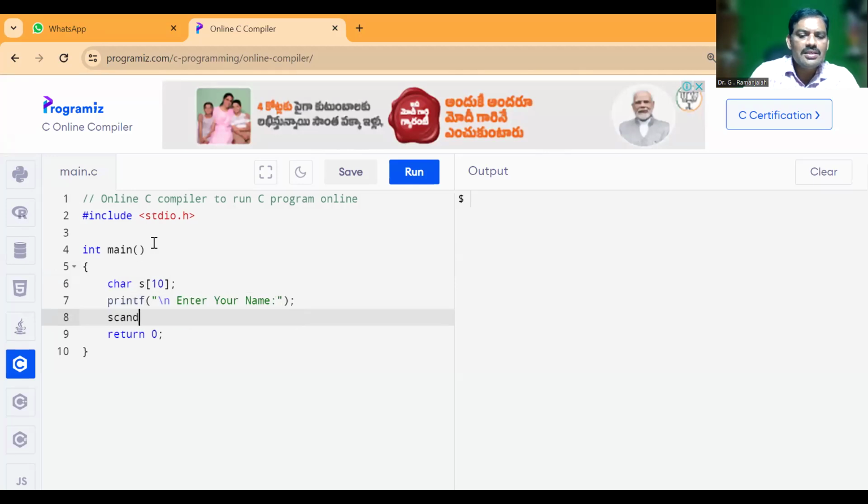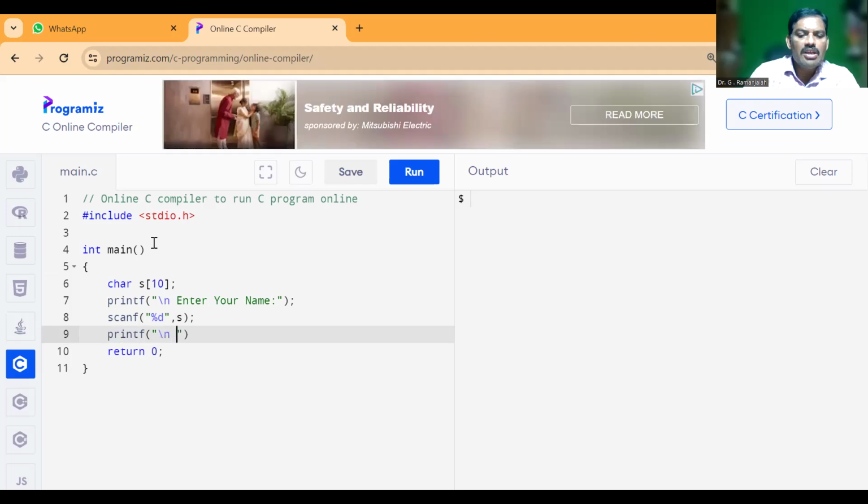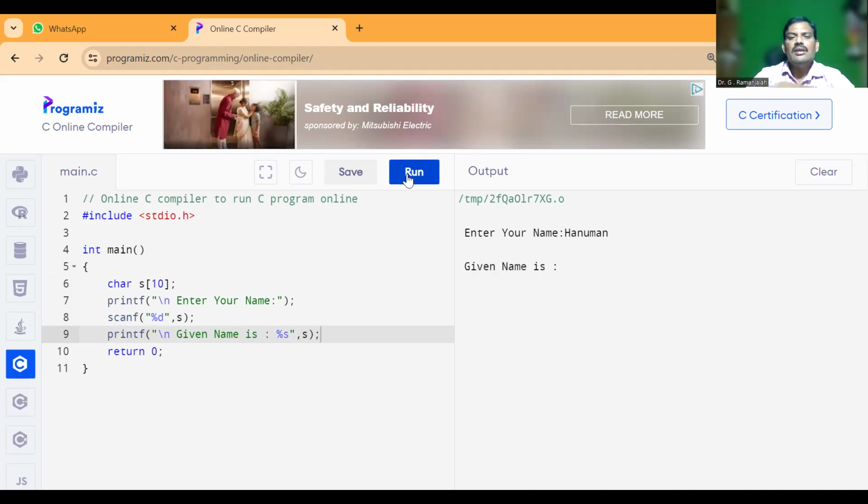You have to read it. scanf %d, s. printf, the given name is or given string is %s, and what is the string? s, that's it. It's over. Execute the program. Enter your name. I am entering Hanuman as the name. The given string is, see this.